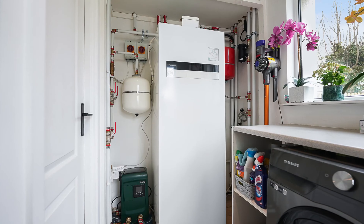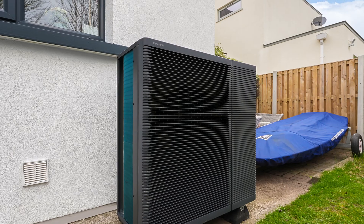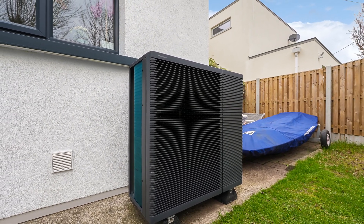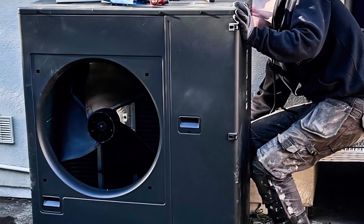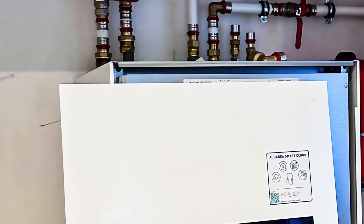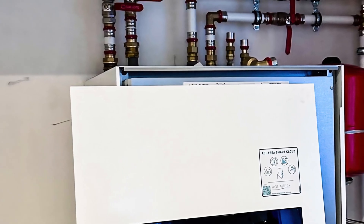It was a grand boiler. We started exploring how we could future-proof the house, so we looked at air-to-water heat pumps and what heat pump would actually best suit the house. The Panasonic L-Series was a perfect fit — suitable at working at slightly higher flow temperatures, and all of the wiring goes to the indoor unit, so there were less wires and less pipes to get around the house than there would be with some water heat pumps.